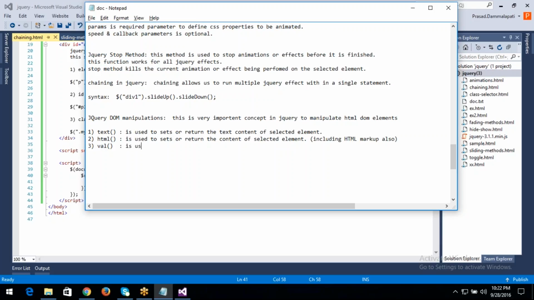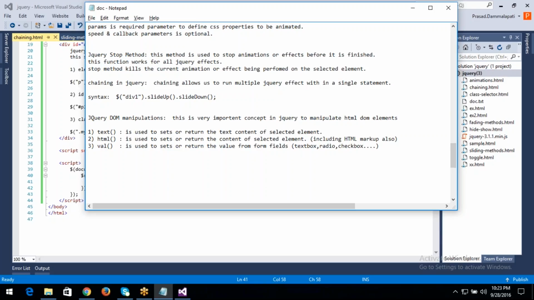And the val method is used to set or return the value from form elements, form fields, like text boxes, HTML controls, radio buttons, checkbox, like that.